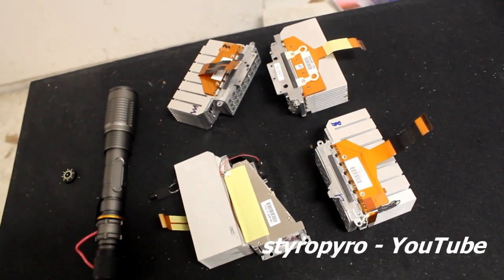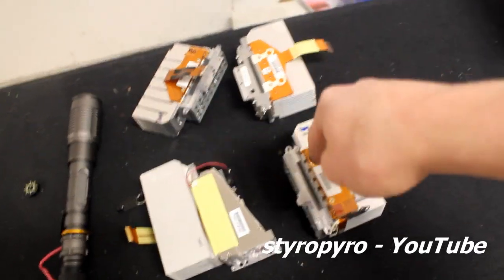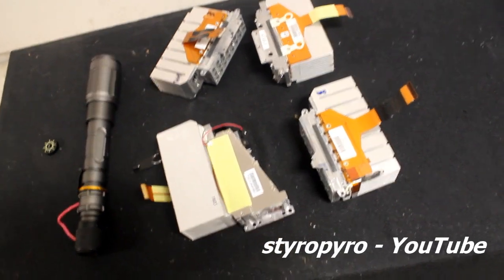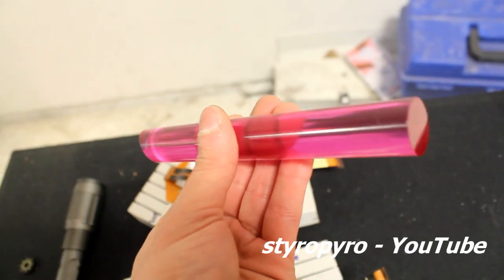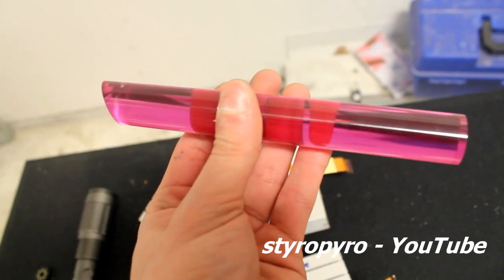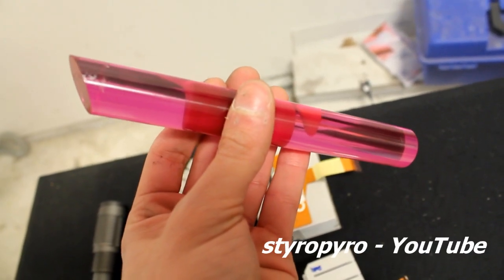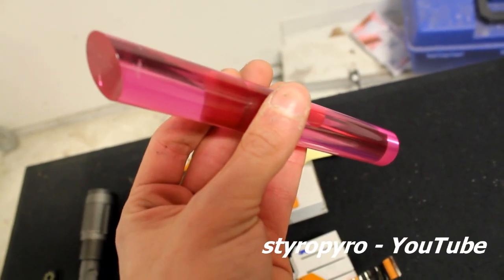So, before I sign out for this video, I figure I better generate a little bit of hype for some upcoming projects of mine. See these things right here? These are each 40-watt blue laser diode arrays. I'm hoping to combine them and make, essentially, a laser bazooka — I can't even imagine. That's gonna be pretty awesome. An even cooler project that I'm working on is building a ruby laser. I got this giant single crystal of ruby.